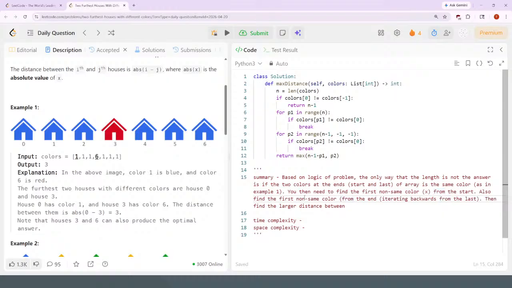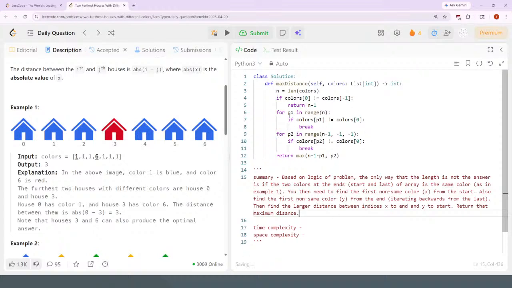These are the indices, x to end and y to start. Return that maximum distance.